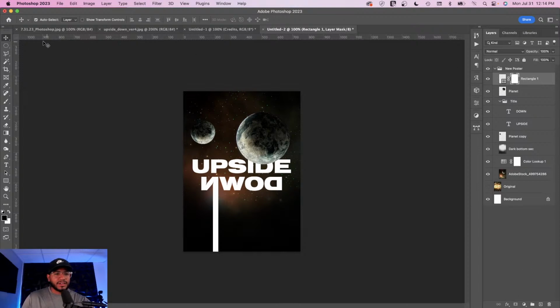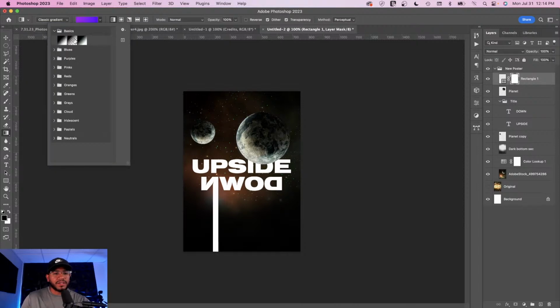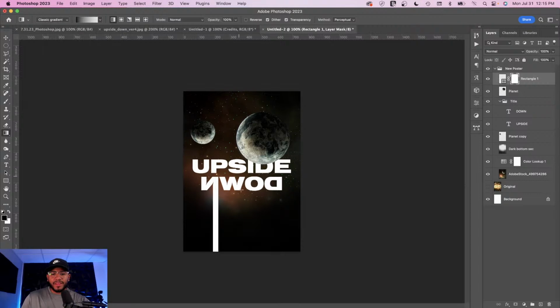We have the mask selected, then go into your gradient and make sure you pick the gradient. Let me go to classic gradient and then go to the basics and just pick the one in the middle that is black and transparent.